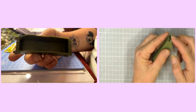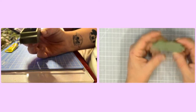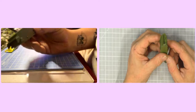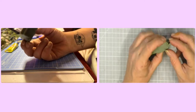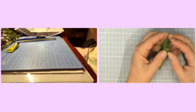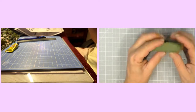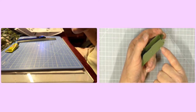How's your back end, Natasha? Which end? This bit here. I thought that was just ever so slightly tricky. Not the two bits on that end, the single bit on that end. Mine's okay, I think. I think I've stuck it in the right place. Fine. I found that it was slightly tricky, and it wasn't sticking down so well. I popped a little bit more glue on, and it seems to have stuck down now. I don't think mine's very straight, but, you know, I'll get that. Yeah, funny that you say that. Mine's not 100% straight, but I don't want to fiddle with it and break it. Mine's a little bit messy, but I think the tracks are going to go over that, and that will cover some of that up.